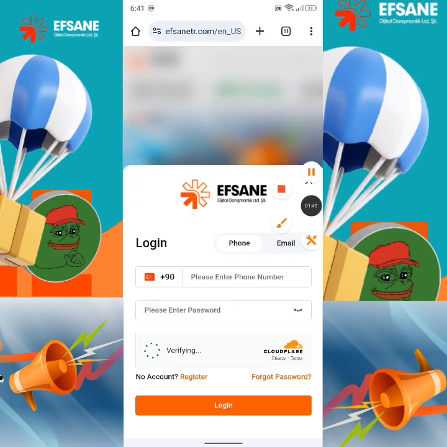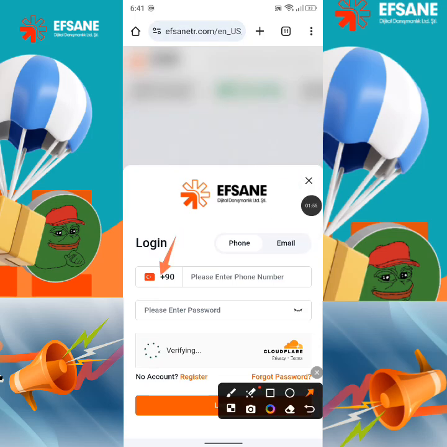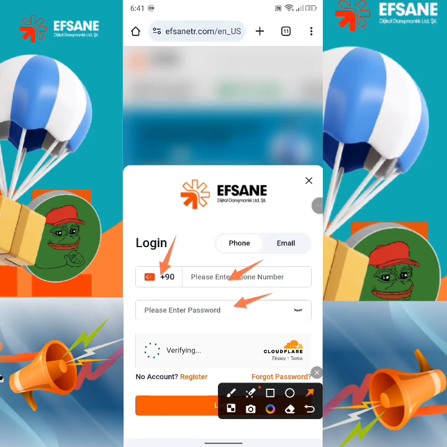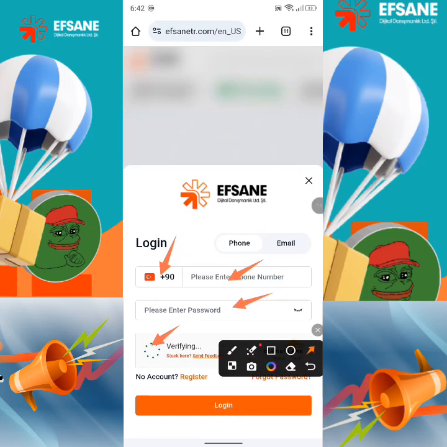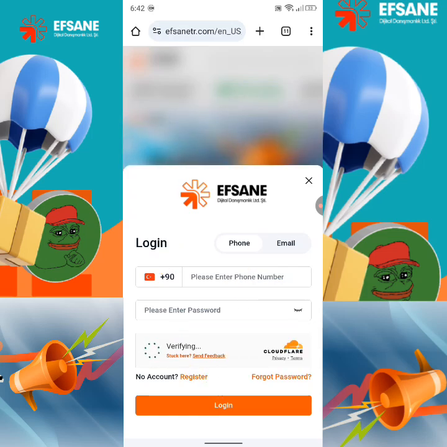So you can see here, actually I'm going to change my country code, enter my phone number. So that's what I'm going to do so that I can be able to log in. I said earlier, what I need to do is to change this country code, enter my phone number, enter password. Then I need to verify this actually. I need to make sure it is verified, then I will click on login. So I'm going to do it, then I will explain some things you need to be doing so that I can also get paid right here.